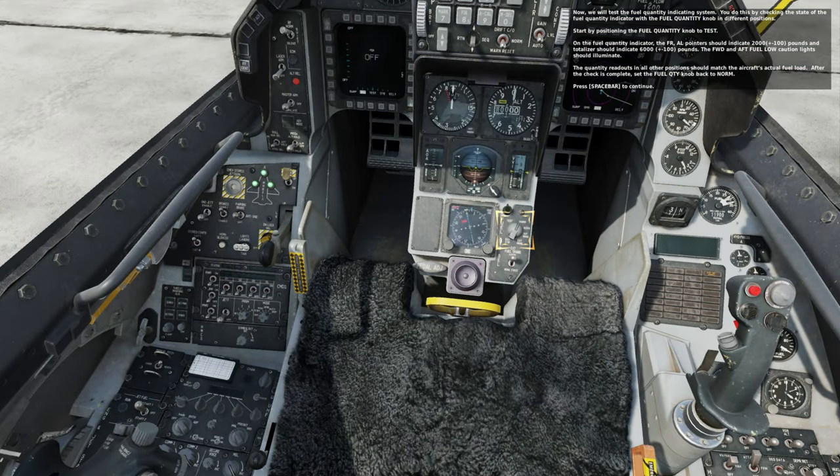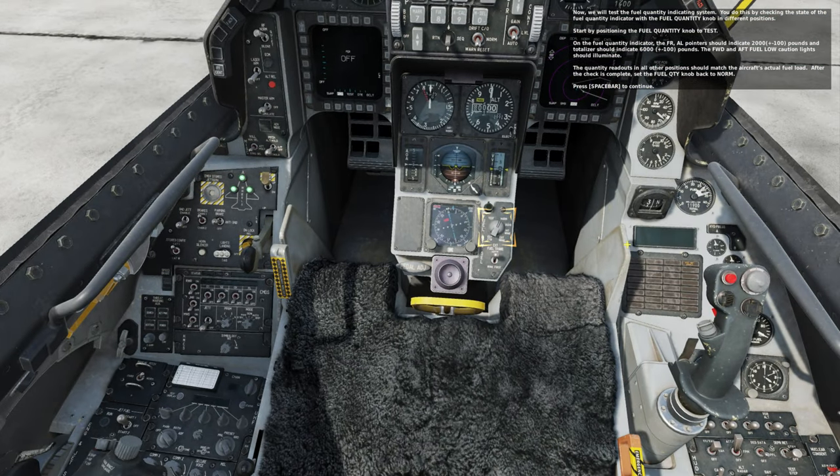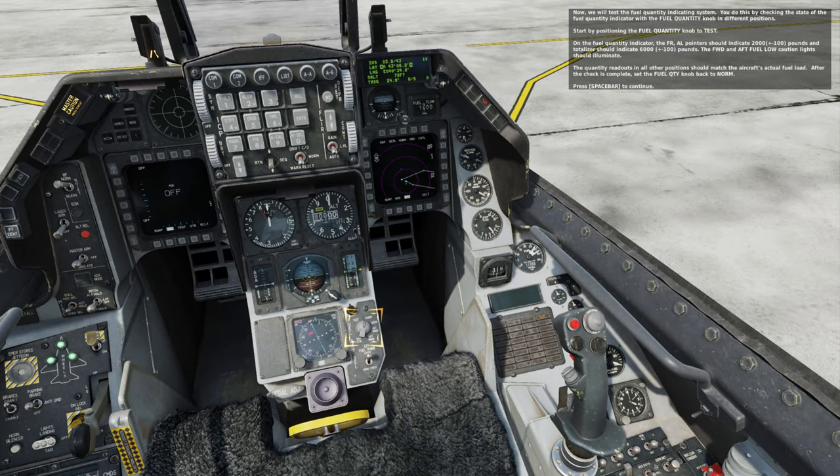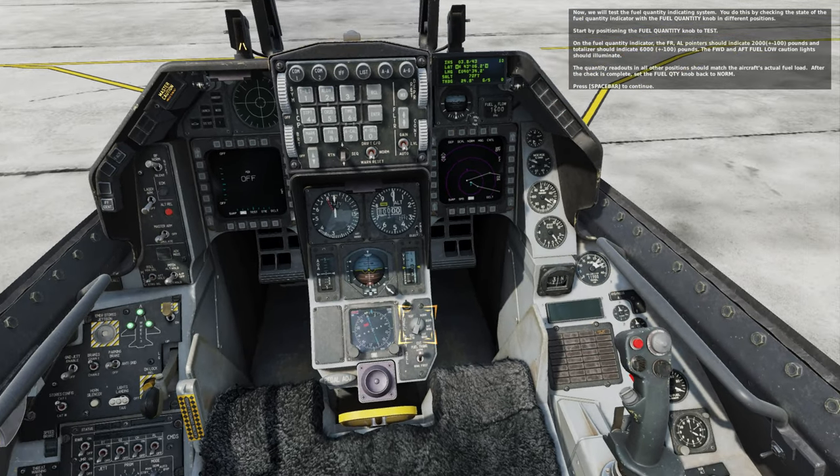On the fuel quantity indicator, the FR/AL pointer should indicate 2,000 plus or minus 100 pounds, and the totalizer should indicate 6,000 plus or minus 100 pounds. The forward and aft low fuel caution lights should illuminate. The quantity readouts in other positions should match the aircraft's actual fuel load. After the check is complete, set the fuel quantity knob back to norm. Press spacebar to continue.